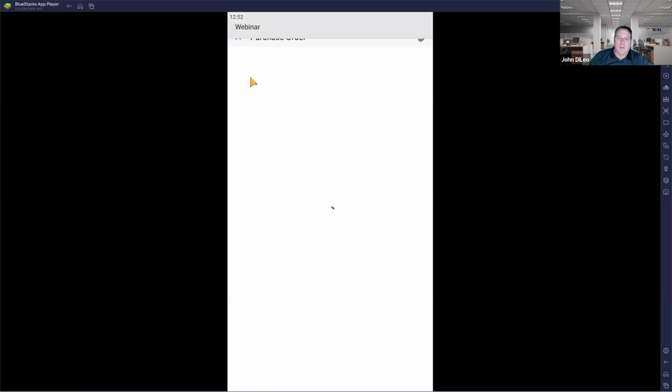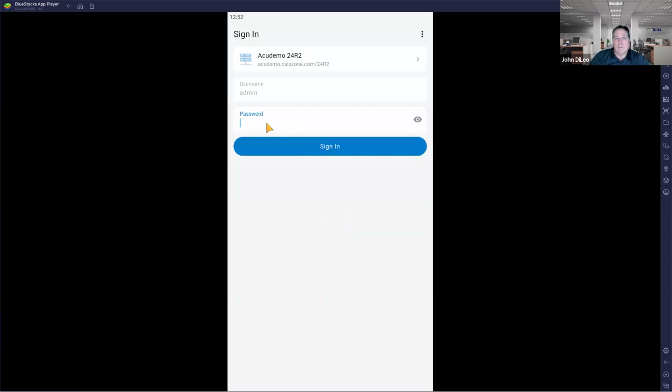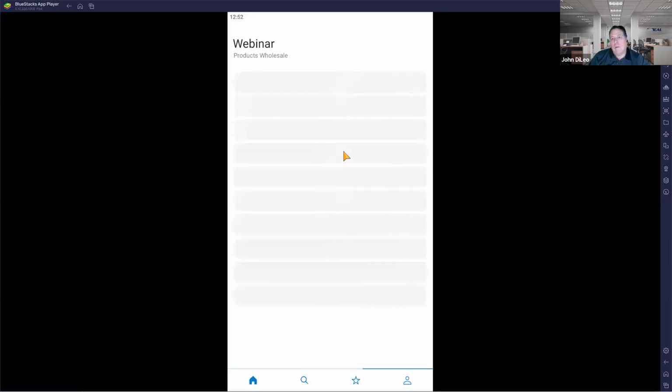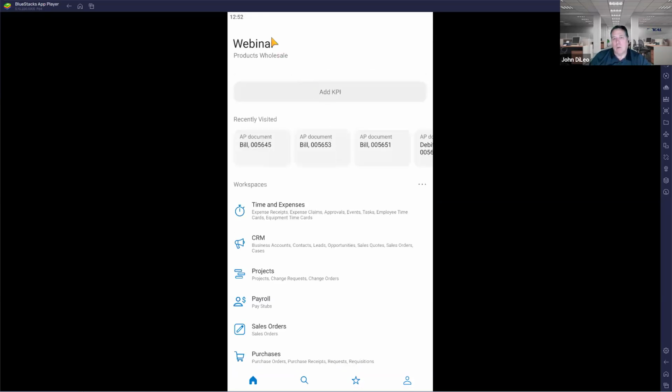So purchase order, if I look at a purchase order, it's going to take me up. It's asking me to sign back in. It's been too long. So this is running on an emulator, so it's not quite as quick as it normally would be on a regular app. But if it was an Android device, whatever the case might be, it's going to give you that full availability.